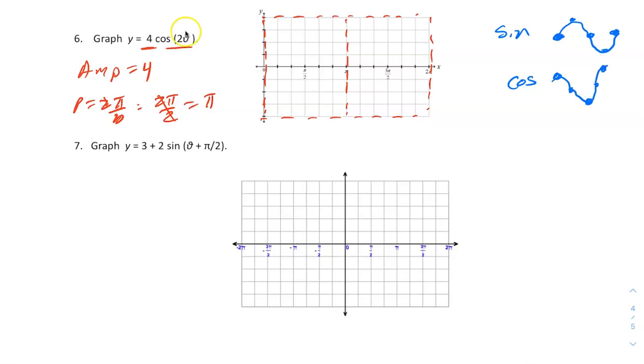Like right here's the start of the cosine graph. But since we're doing cosine, we're going to start at the amp. So we're starting here at 4, end the same spot, halfway is my lowest, in between these two is my midpoint, between these is my midpoint. Just going to graph it. Should be curvy, something like that. Not my best graph, but whatever.